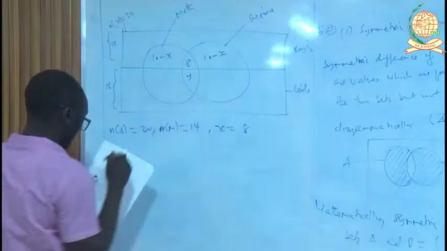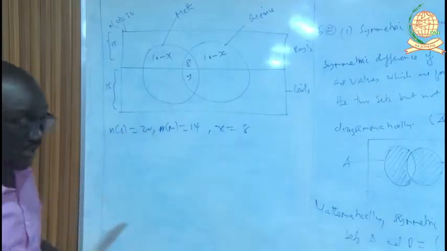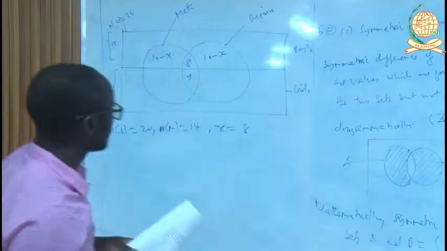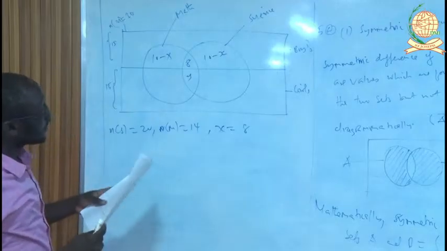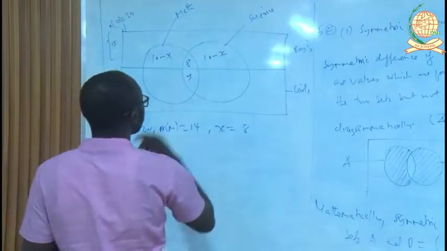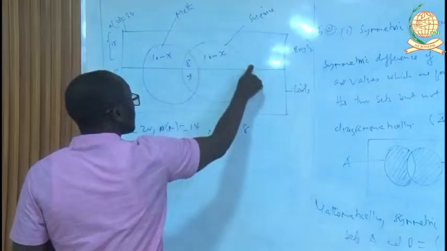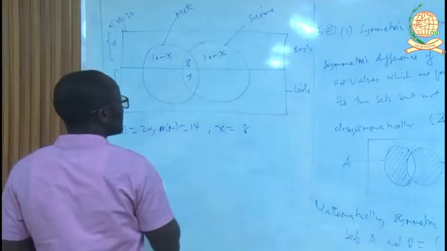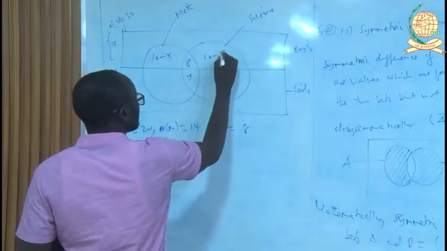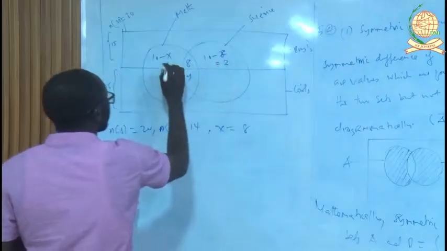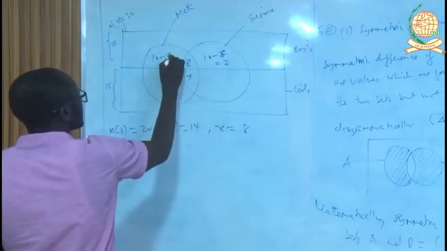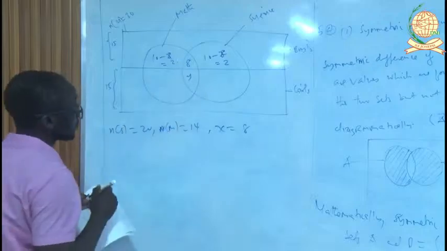We have it. I was worried that we didn't have it, that we'd need to solve before knowing that. So if this is 8, remember this was 10 collectively. So here it is 10 minus 8, which has to be 2. And this is 10 minus 8, which has to be again 2.